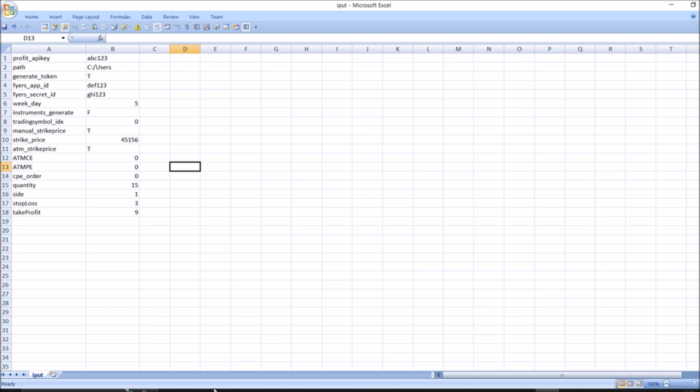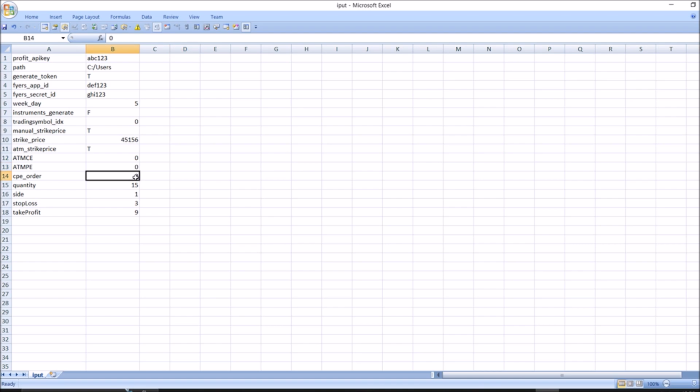So whatever the running price will be, if I say I will consider it as 45,200, then from 45,200, if you consider 100 as an ATM CE, it will be 45,300. And in this case ATM PE, it will be 45,200. So whatever upper round will be considered, and according to that it will go, and whichever you want to trade.